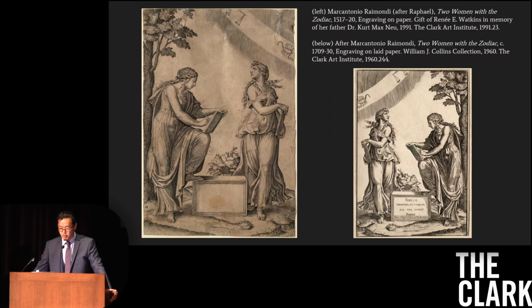But the informative inscription on the pedestal, detailing that the image represents the Sibyls Tiburtina and Cumana invented by Raphael of Urbino in Rome, reveals the intention of this copy as strictly art historical. The juxtaposition of these two prints in the exhibition affords us a view into the issues of artistic survival, reception, and historicization in early modern Italy.